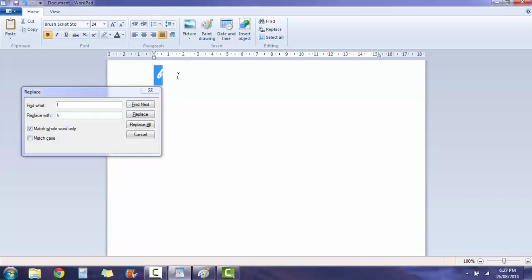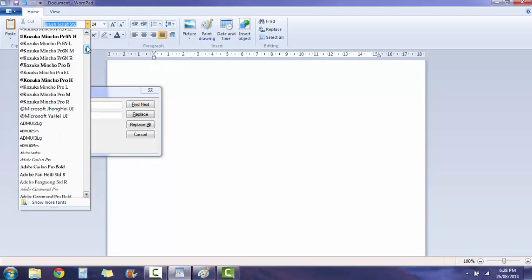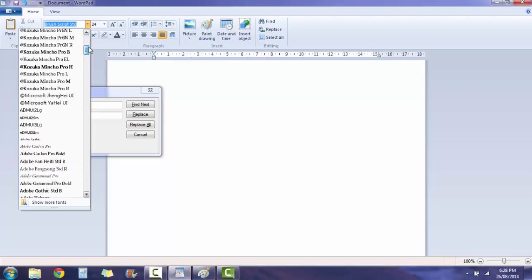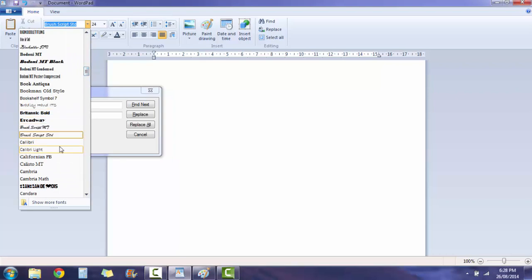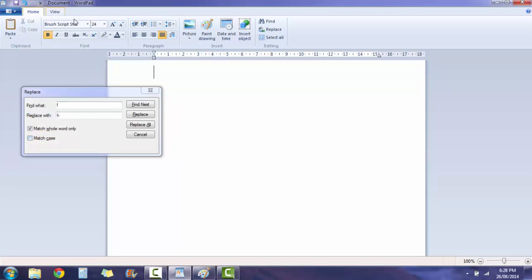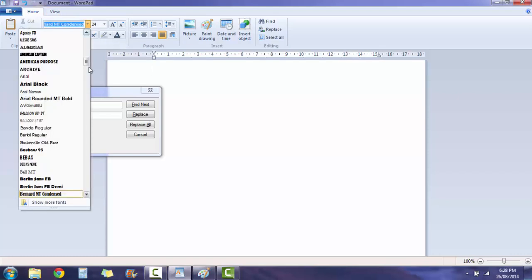So let's delete this. Put Calibri, which is the default font. It's right here. Whoops. Calibri. Oh my gosh.